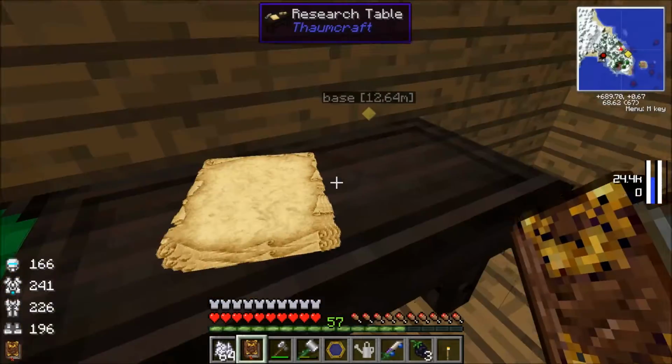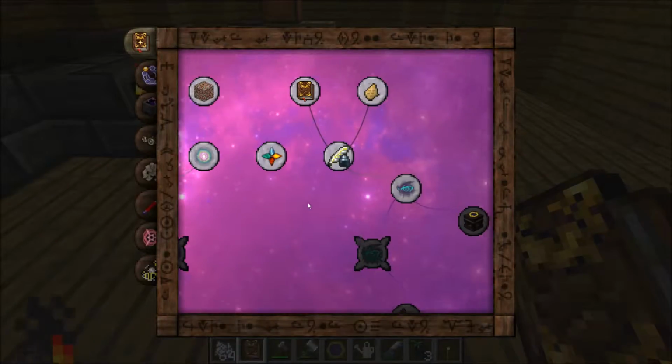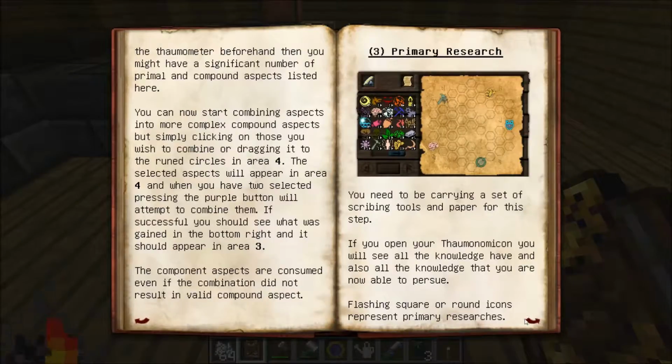Okay, one foci. How do I do this? You have run out of ink. Oh. Okay, now it's starting to... Metal? No. Stone and fire. No, I don't know what I'm doing. Okay. Wait a minute. Do you know? All right. Primary research. Carrying a set of scribing tools for this stuff. Flashing square or round icons.